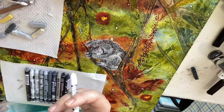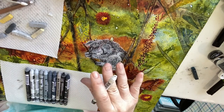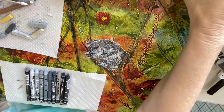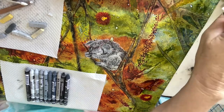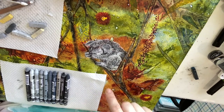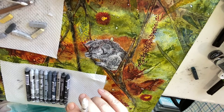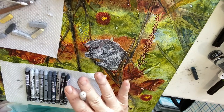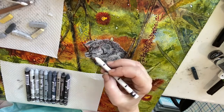The good thing about the NeoColor 2s is I've used them before, and when you spray the fixative, what happens is it maintains the darks and you lose your whites and your light tones. And at times I've had to go over animals. I remember going over a koala like 5 or 6 times before in between sprays of fixative. So to cut a long story short, I actually did a green tree frog where I used NeoColor 2s, and when I sprayed the fixative, it kept the lights beautifully. So I thought I'll give this a try and let's see how we go.